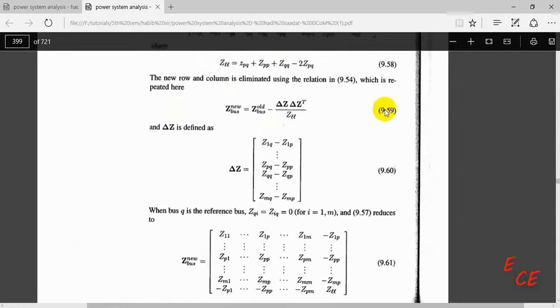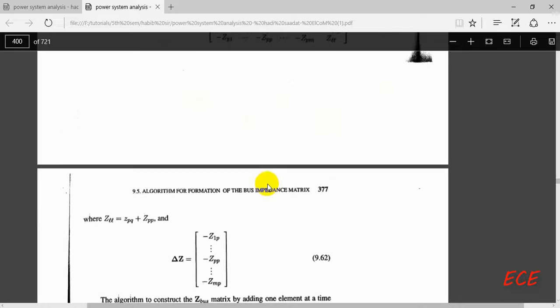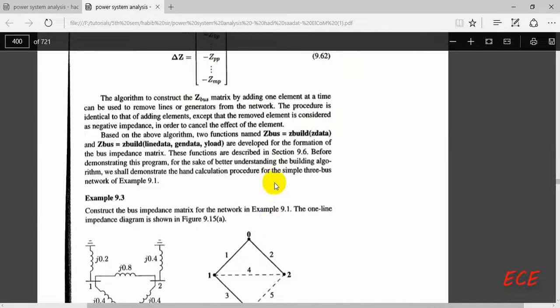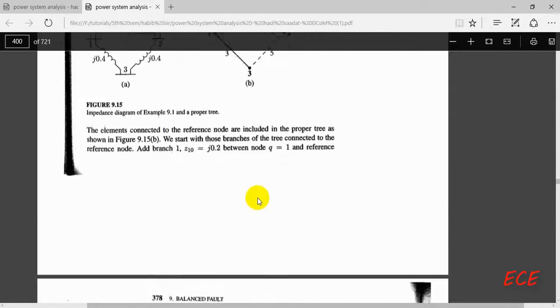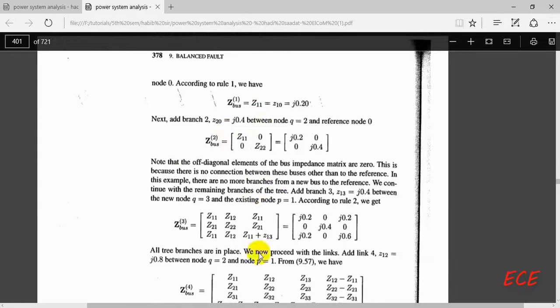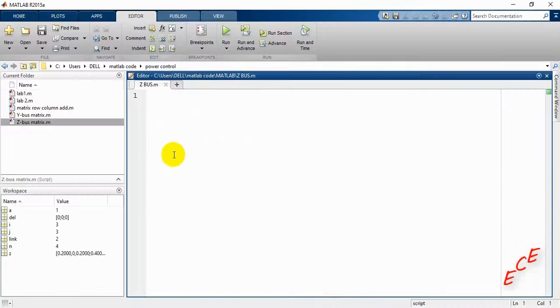If we do this, we get the final result of our Z-bus. So now we will follow this circuit to calculate the values by writing a program in MATLAB. Here you can see exactly the same image we have seen previously. So let's start writing our code.